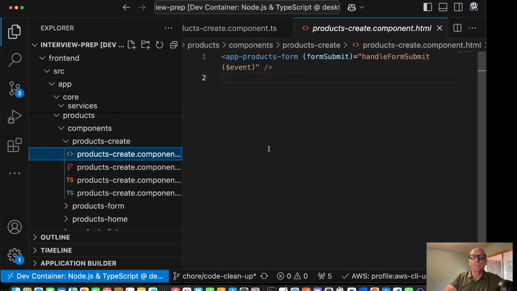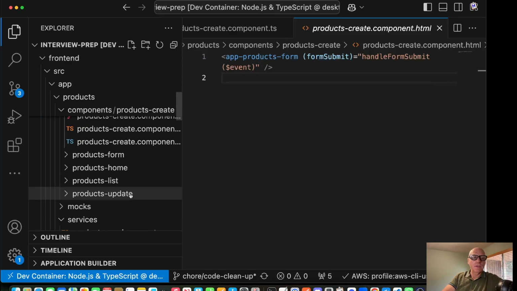So here we're using the products form component. And when there's a form submit event, we'll call the form submit event.